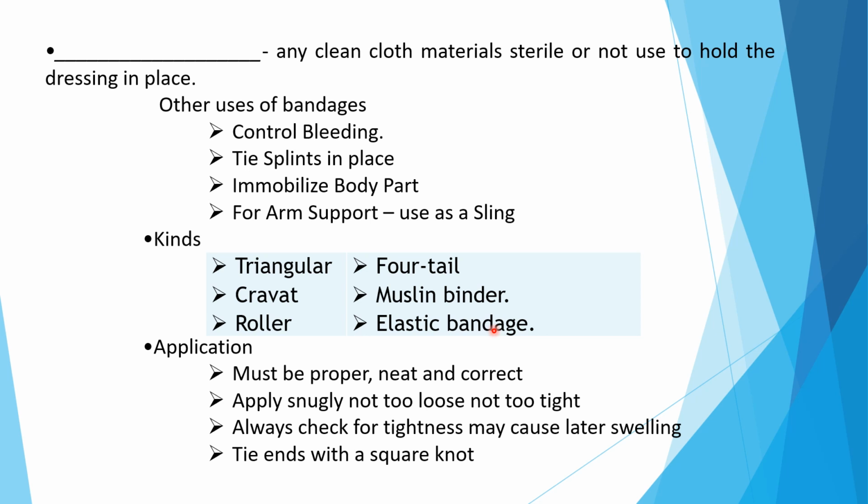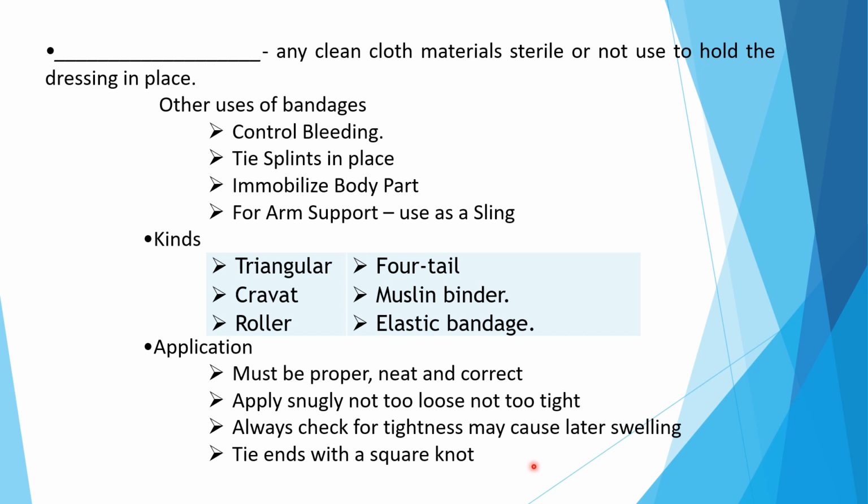Okay, so triangular bandage, you will be given one, or I hope you already have one. Application must be proper, neat and correct. This ties the splints in place, so it must be proper and correct, and applied snugly, not too loose, not too tight. It cannot be loose, and it cannot be too tight. Always check for tightness because it may cause swelling later. If it is too tight, it will cause inflammation or swelling.